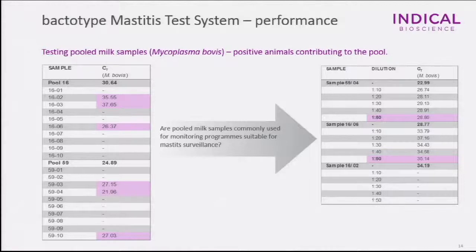And what we found was that the strong positive sample was easily detected in a pool of 50, no problem at all. For the medium positive one, this was still detectable, but already, let's say, in a weak positive range. While if you start already with a very weak positive sample, then there's some risk that it dilutes out, and this very weak positive sample was not detectable in the pool of 50 anymore.